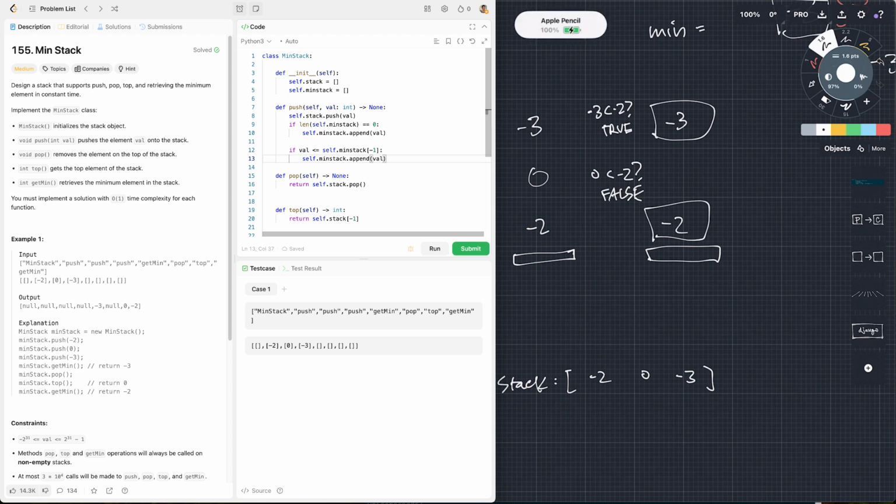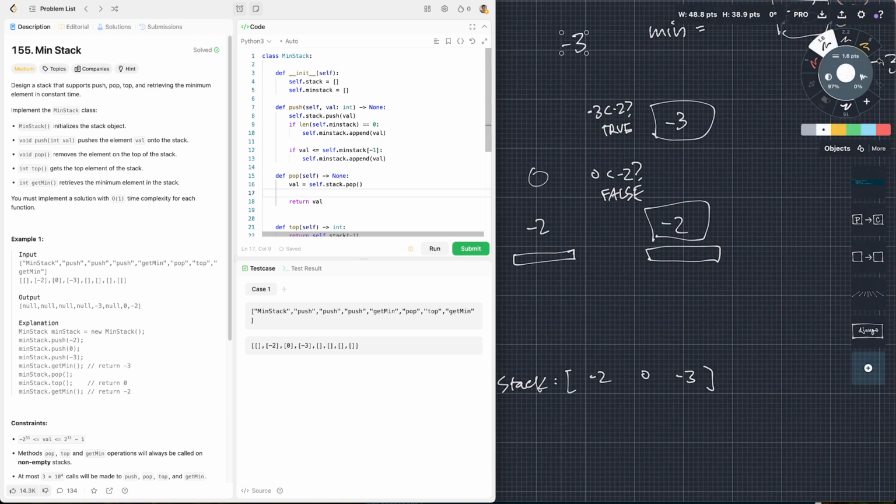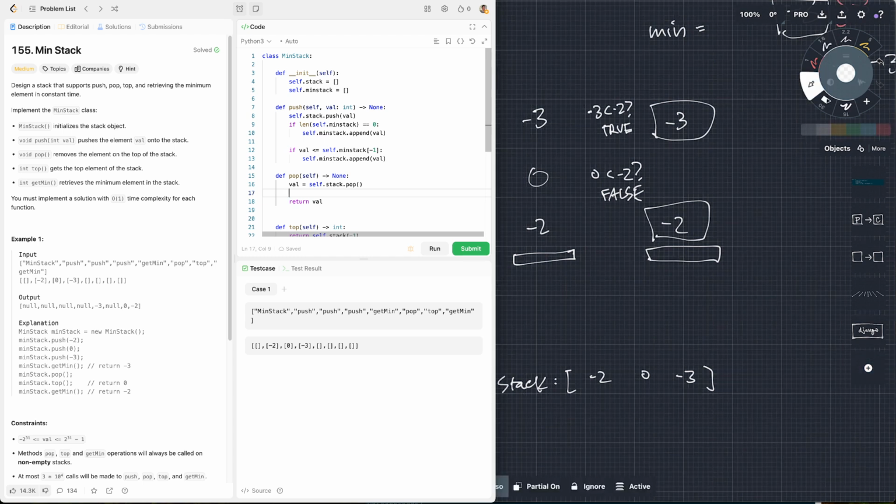So how do we treat pop? If -3 is being popped off and it equals the minimum we have here, then we have to pop the minimum as well. So if self.min_stack[-1] is equal to this value, that -3, then we also have to pop that off as well.